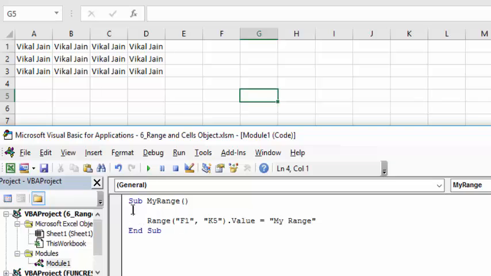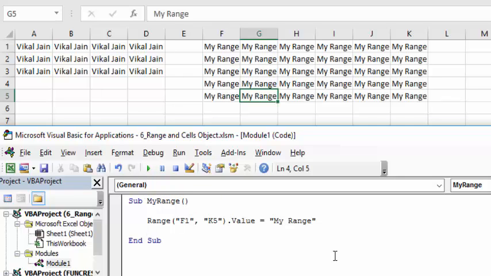I'm using indenting so that you will not get confused by my code. Just click here, press enter. Now it is looking pretty cool. This time press F5, or you can simply run your code through this button. Now you can see the shortcut here, F5. So click on it. Now you can see that my code is working properly. Okay, so this one was the second alternative to select a range.